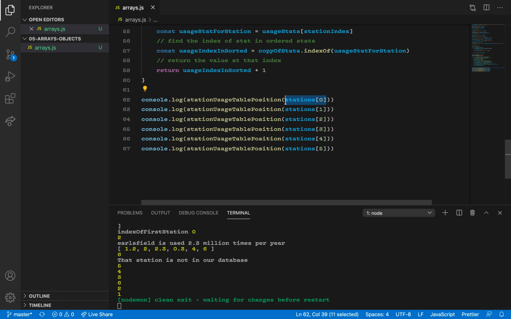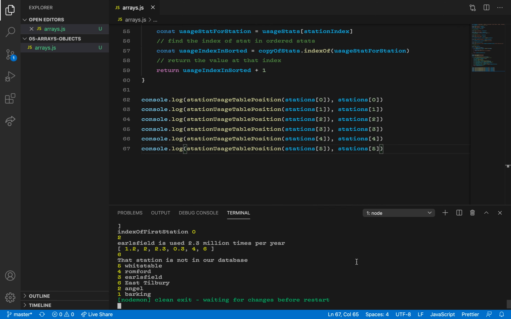So we can do something like this. This is not nice code. Okay, in 5th place is Whitstable, in 4th place is Romford, 3rd place is Earlsfield, 6th place is East Tilbury, 2nd place is Angel, 1st place is Barking.